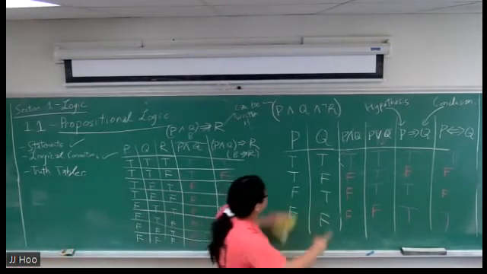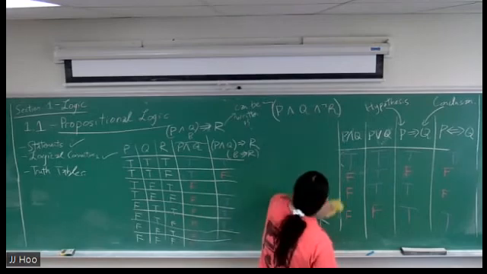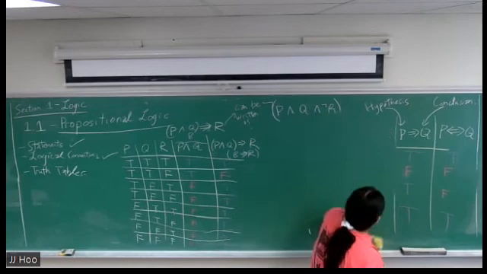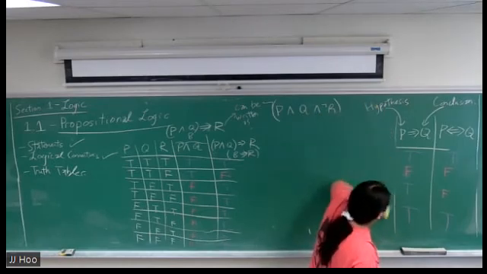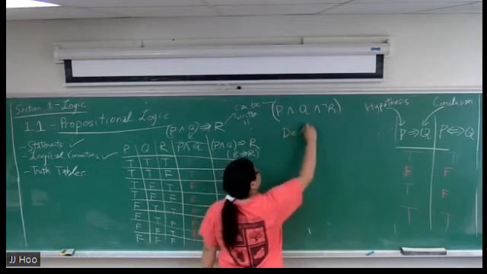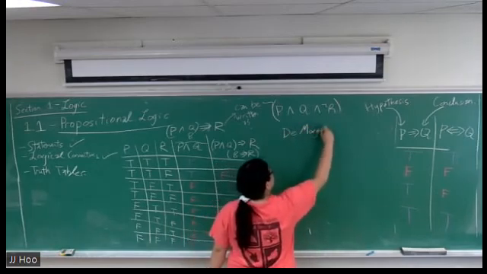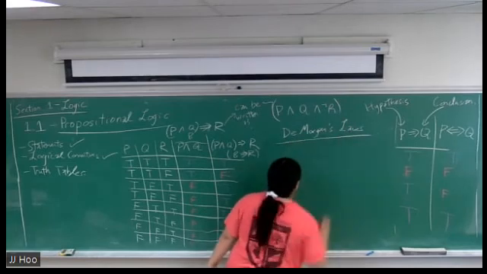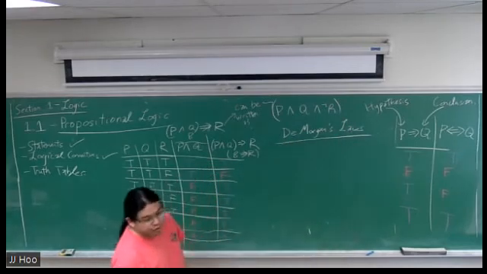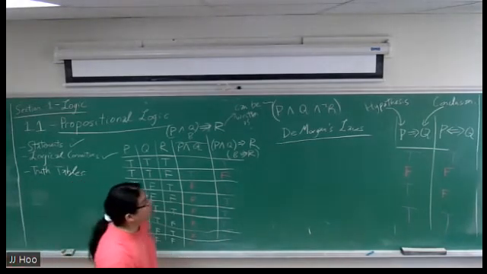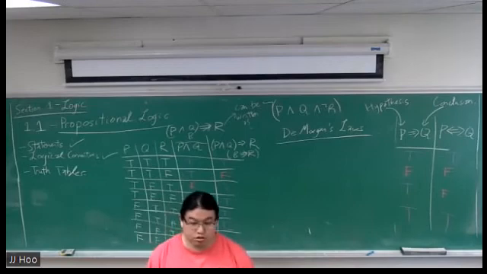I think you guys are good with this, so I'm going to get rid of this table. Actually, I'll leave these two up. It's obvious what and or mean, but I'll leave these two up in case we need it. But with these things called De Morgan's laws, I won't prove it. I might leave that as an exercise for you guys. Maybe on the homework, I'll let you prove De Morgan's laws using truth tables.